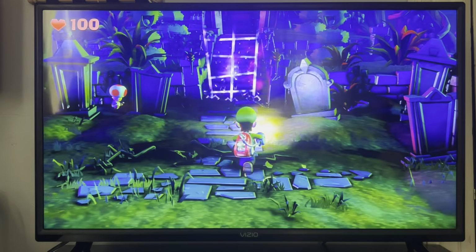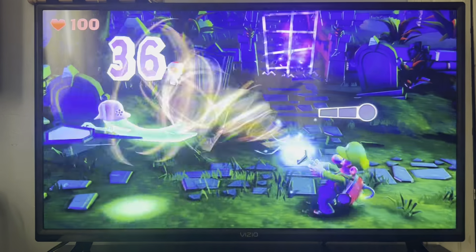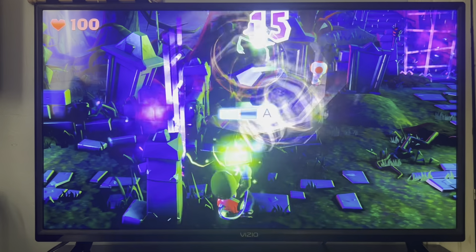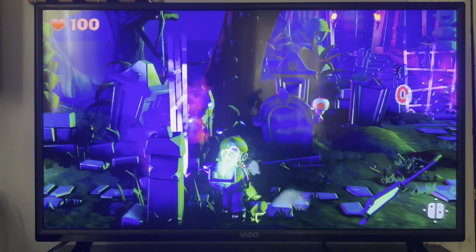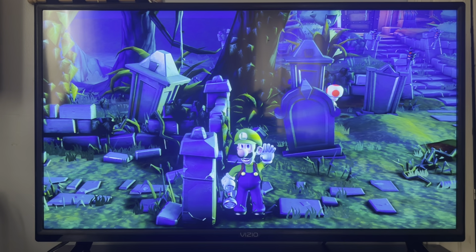I don't see you. Where did you go? Okay. Okay, now we're able to defeat you. There's no doubt we can defeat you. Okay. Get in here. Goodness, these three ghosts were so annoying.